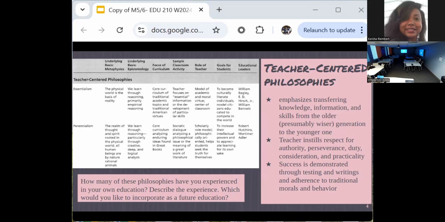A life example of this approach would be being a part of a book club, which you are, where everyone discusses a book like To Kill a Mockingbird. The goal isn't just to enjoy the book, but to explore the deeper themes of the book, like justice, morality, and human nature. And so that's really what perennialism is about. It's about engaging with ideas that have stood the test of time.